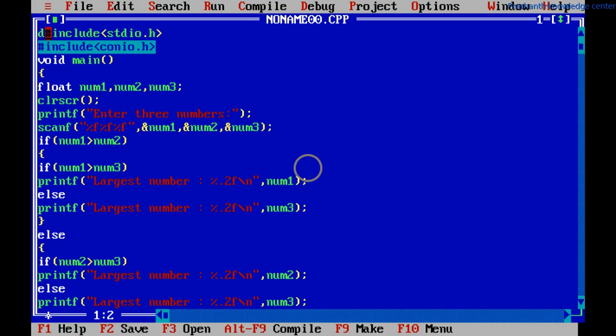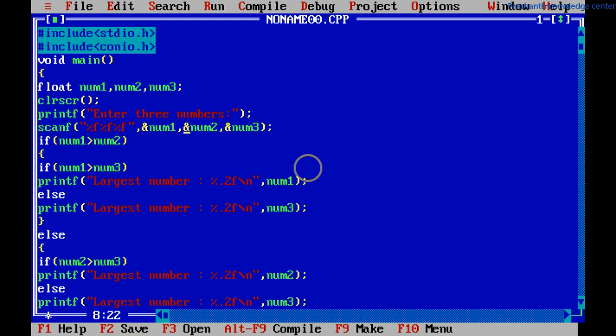Here in this video, we will learn how to find out the largest of three numbers. Here I have taken the float type of numbers, the decimal numbers, and I have initialized the variables number 1, number 2, number 3. Three variables I have initialized, and here I have cleared all the previous output on the screen. And here by using scanf function, I am retrieving the data, means I am taking the data of three numbers, number 1, number 2, number 3.